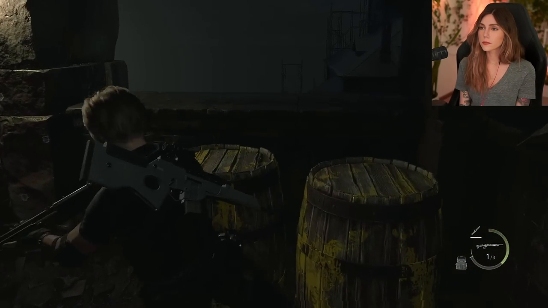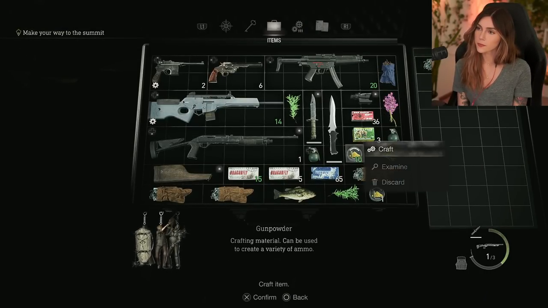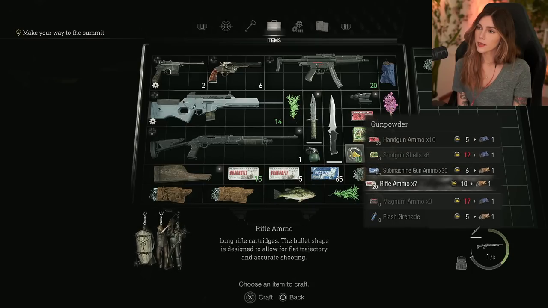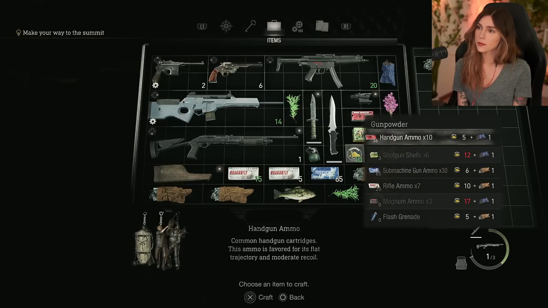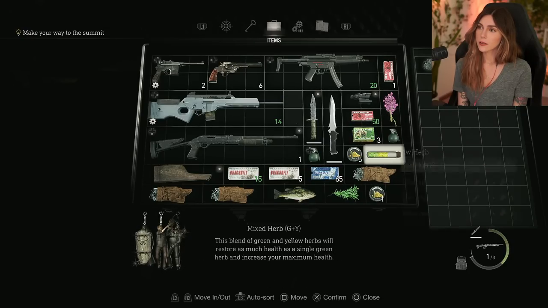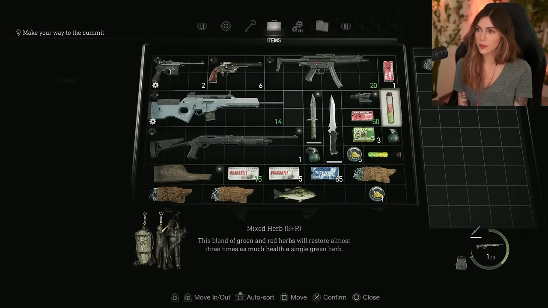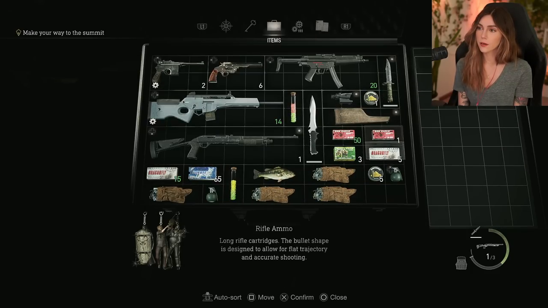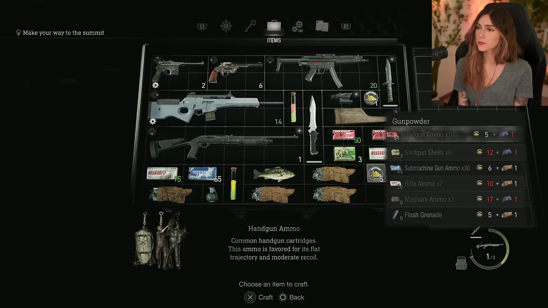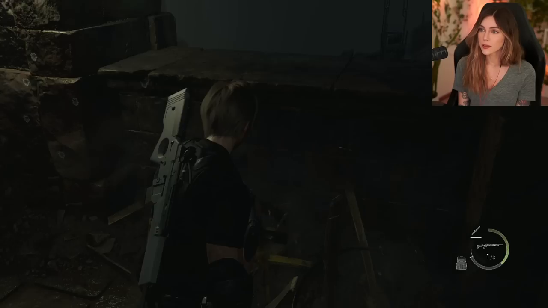Goodies. I really wish I could pick up shotgun ammo. Alright, let's go ahead and craft some handgun ammo. Craft these two together. Put these two together. We need to have some room here. Flash grenade. What the hell?